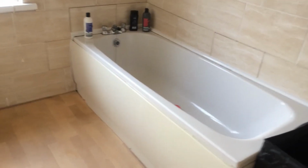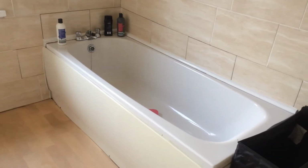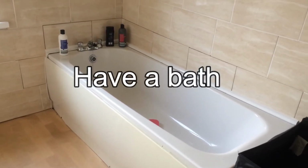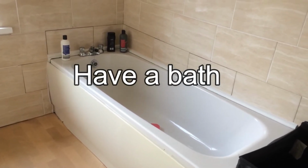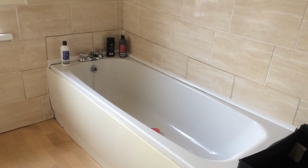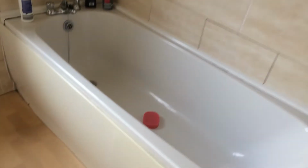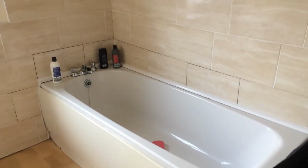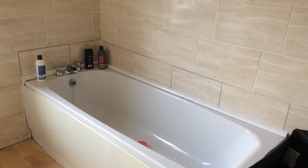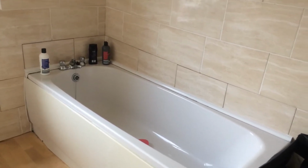Once I have completed my workout and I get back to the house, I then take a bath or have a bath. We prefer to use the phrase have a bath in England. I think in America they use take a bath, but it means the same thing. So basically I fill the bath with water and get in there and clean my body, clean my hair, and so I'm nice and clean before I go to work.